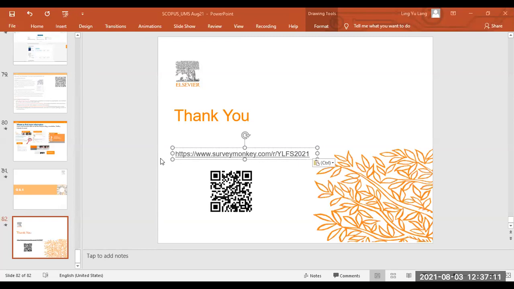Based on the ORCID ID number, Scopus will no longer identify the author based on the name, because sometimes there are different names, and all of this will result in different Scopus IDs or Scopus profiles. But if you already have an ORCID, then Scopus will only identify you based on your own unique ORCID ID number. So it will help you to minimize name problems, to help you group as many of your publications as possible under a single name.